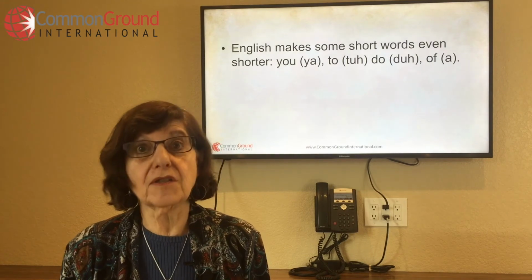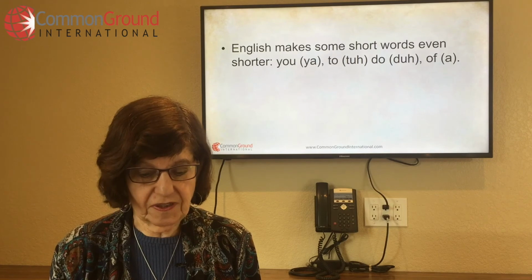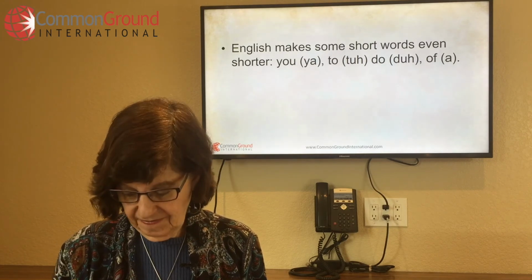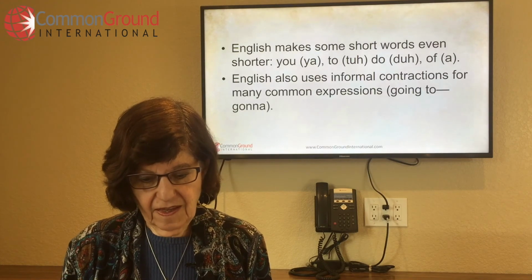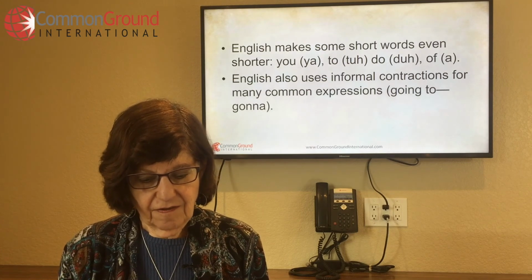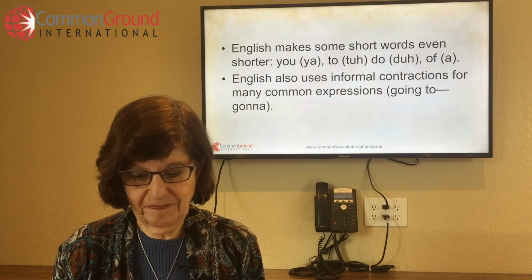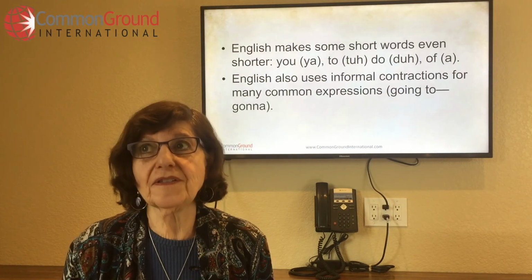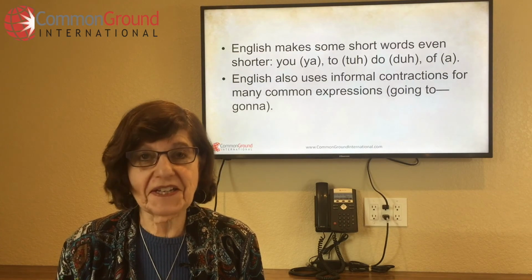English makes some short words even shorter. You can become ya, to is t, do is d, of is a. And English uses many informal contractions for many common expressions. For example, going to can become gonna. And there you have it. Linking words, how English speakers really speak. I hope you learned a lot today.